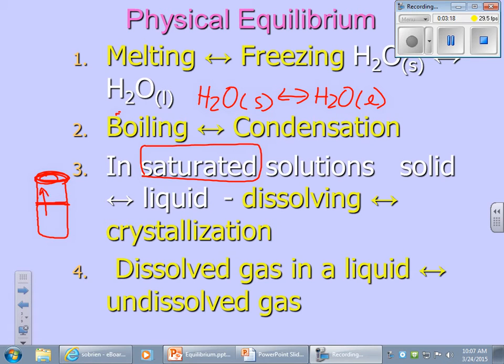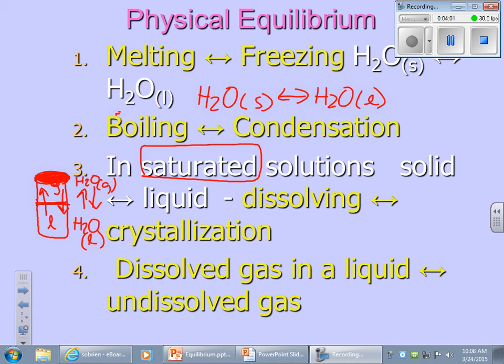But if I have a cap on, so let's draw this as a red cap, well, I'm still going to have evaporation occurring. Some liquid here will enter the gas phase here, but the gas will then condense back to the liquid. So we have water in the liquid phase, will become a gas, but then the gas will condense back and become a liquid, so the level or the concentration of the water and gas will stay constant. You're not all of a sudden going to have a very little volume of water. So when you have a cap on, or you have a closed container, then you could have evaporation and condensation occurring at the same time here.